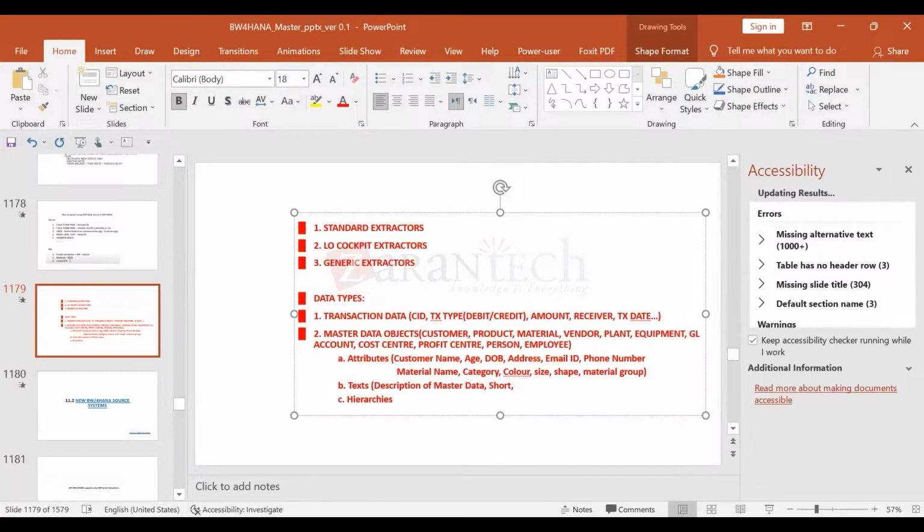There are three different descriptions: short, medium, and long. This description can also be captured in 20 different languages. So it is multilingual.